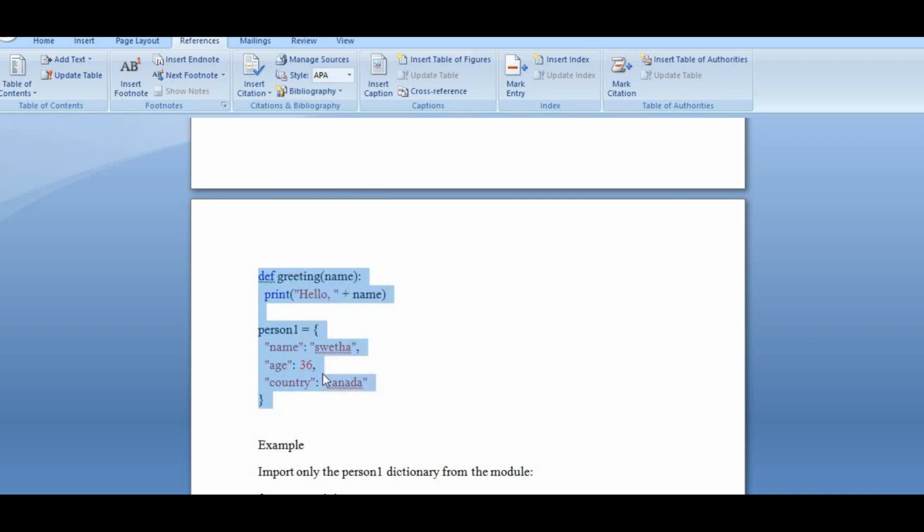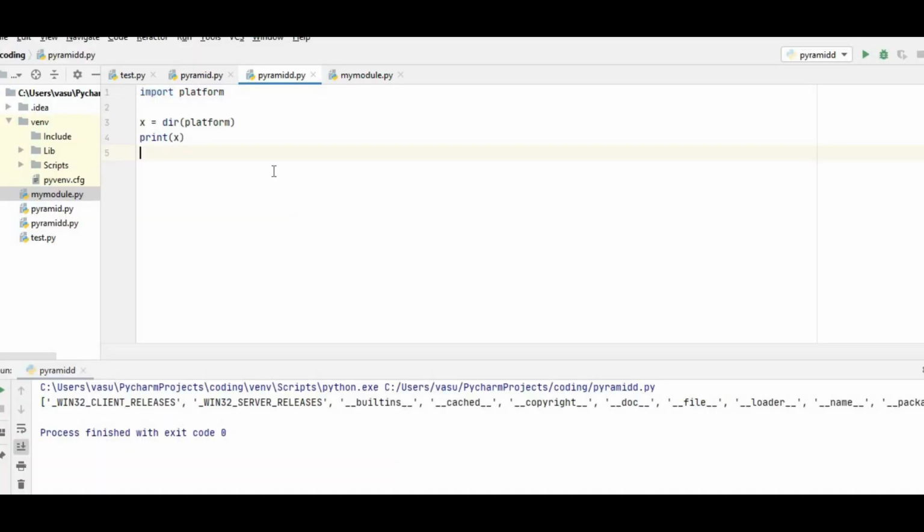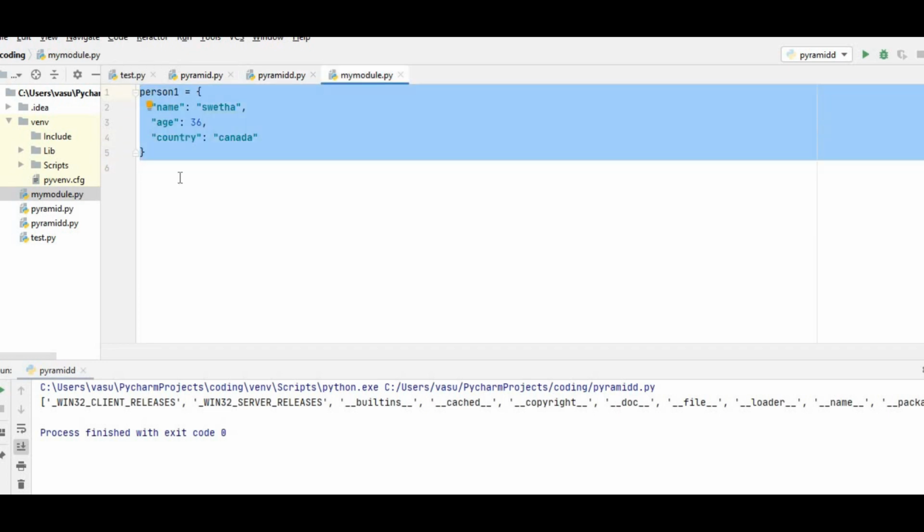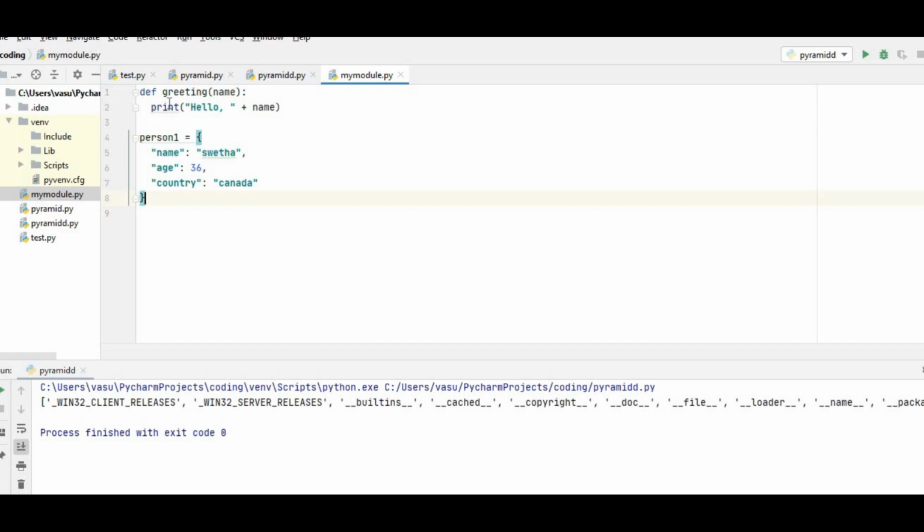So let me copy this. Here I am writing the function as well as the dictionaries in my module. So here I have written a combination of the two, function and dictionary.